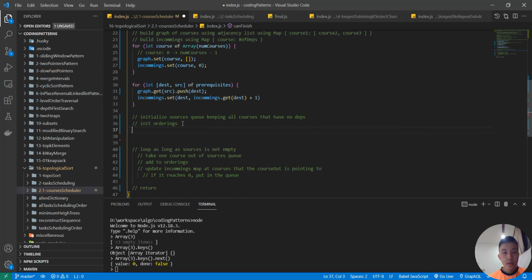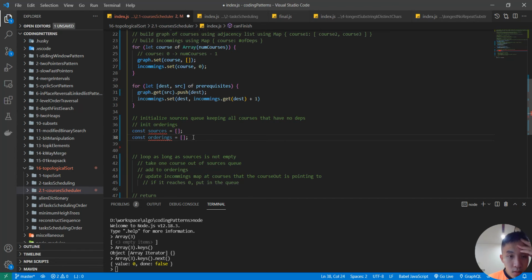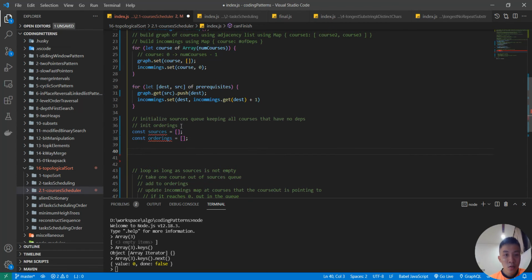Okay, the sources need to be a queue. I'm going to use an array, and const ordering is an array on its own. I want to initialize the sources with all the courses that have no incoming.